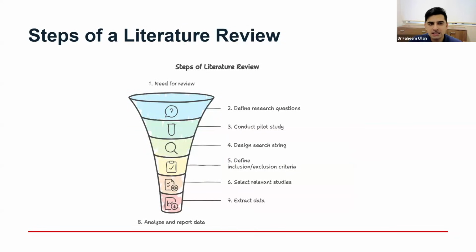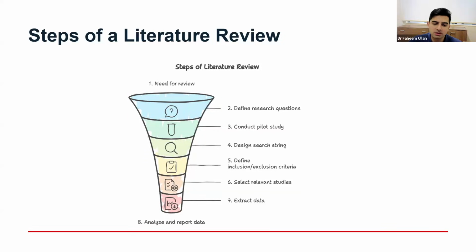Now, the next part is that we know what a literature review is, and we have determined what type of literature review you want to conduct. The next step is what would be the steps to do this literature review. So the first thing is the need for review. Why do you want to do a review? This is again an important question that you need to answer. For example, sometimes, as a PhD student, literature review is a requirement for your thesis. Then, when I did a literature review during my postdoc, the purpose was to identify a research gap.